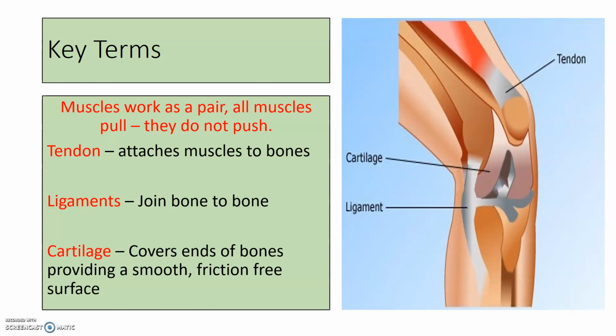So these cover the ends of the bones, and they provide a smooth and a frictionless surface. Okay, so when we jump, when we move around, when we're kind of physically active, they're the shock absorbers. When we might jump in the air for a header or catching a ball, for example, in netball or basketball, they'll take that impact to ensure that the bones don't rub against one another and they don't cause us any problems and discomfort.